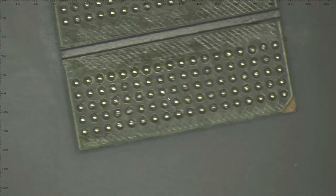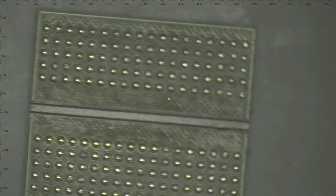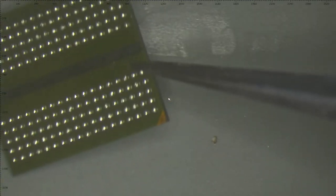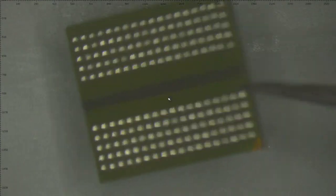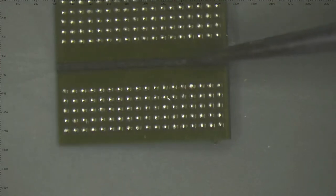Let's leave the board on the side and check the RAM chips. They're removed. Here's the first one. Looking nice and clear. Also, the cover is good, it's not burned, it's still green. And the second one also, all the balls in place.